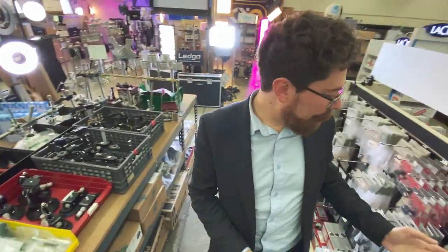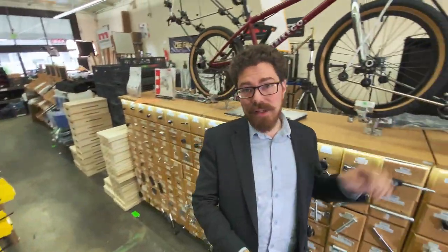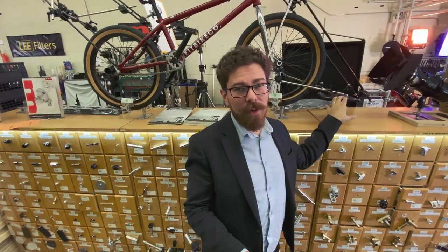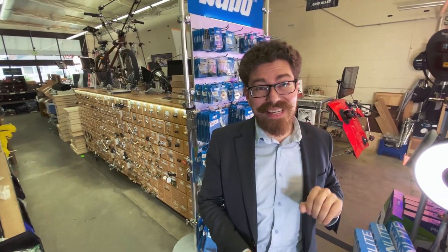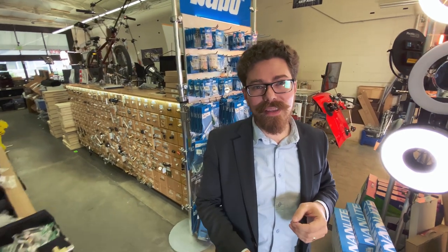I'm not going to buy any of these, but they've got all the Manfrotto 244 arms. We've actually been making launch videos for the new 244 arm attachments recently, so it's good to see they're fully represented here. I love this - there's an example of a rig set up for a bike, with different mounting points: a low angle wheel shot, something for the top for the rider, and another camera angle, all using those micro grip heads. It's been really hard to walk around here and not just walk out with the whole shop, but I always have to remember my luggage allowance is limited. Things I've got are kind of fun - you can't usually get them in the UK. I think the team are going to love them.